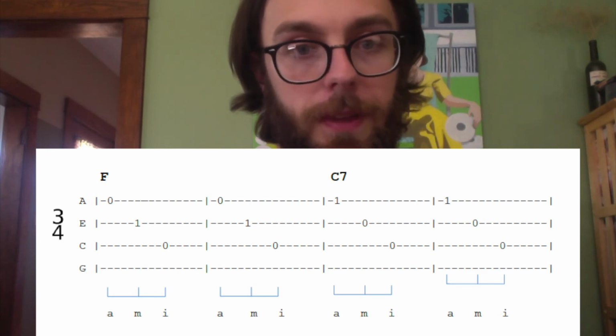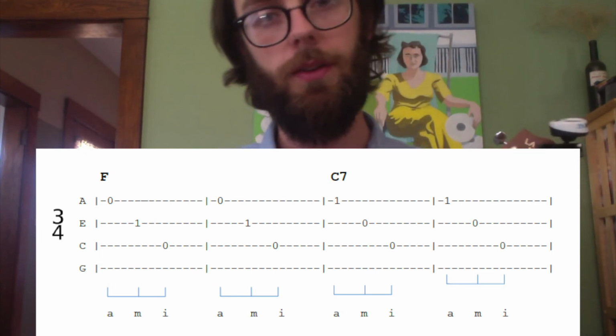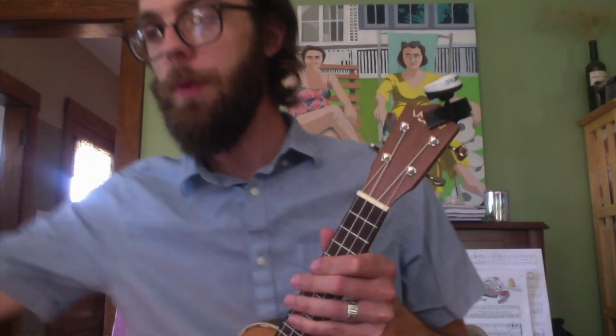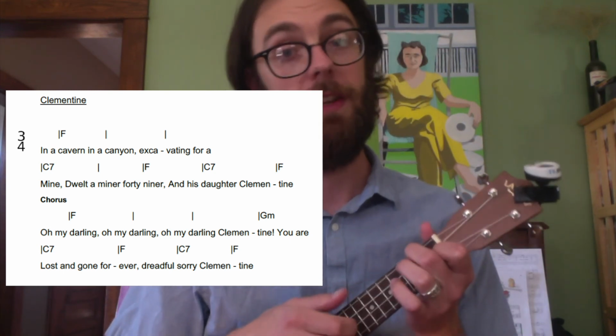So down on the second page on the sheet or on the screen, you'll see that simple example, without your thumb. You can do 1, 2, 3, 1, 2, 3, 1, 2, 3, 1, 2, 3. Now this song uses that G minor chord too, but with the example, I'm just showing the F to C7. I think I'll need a drink of water for this one. Okay, so 3/4 time. And this one, you'll notice that the lyrics start before the chord at the beginning. That's the pickup notes. So you're singing before you come in. So you have in a cavern.